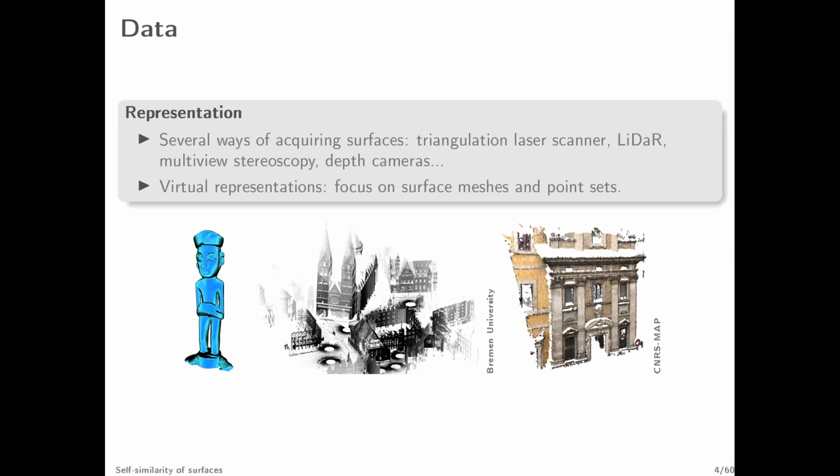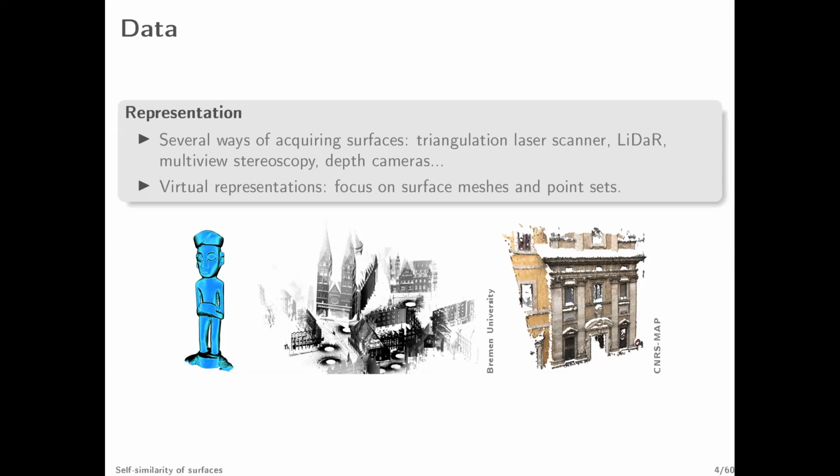You can represent it as surface meshes, so sets of triangles which are joined by edges. You can just give them as raw data, just a set of points corresponding to acquired points on the surface. And you can also represent them as a set of voxels. But then you have data. Here I will focus basically on point sets mostly.